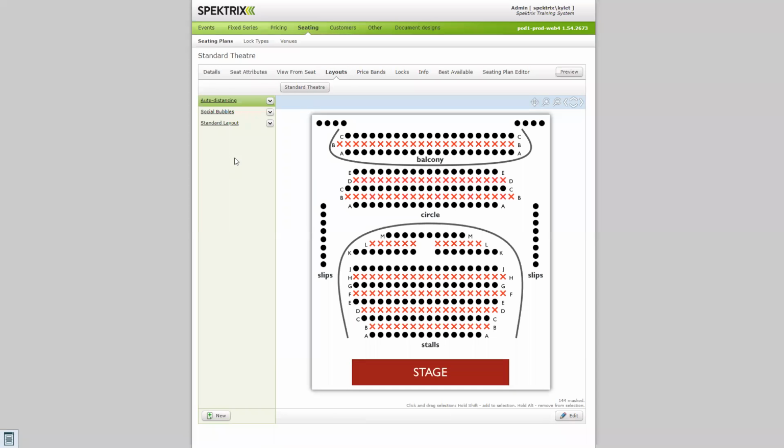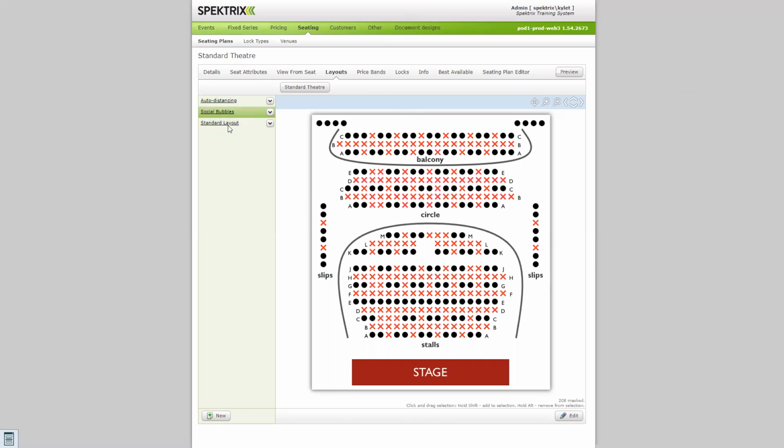Again, in terms of the principle, it's similar to what we looked at with an unreserved plan. The only difference being this time, rather than setting a numerical allocation as such, we're now actually physically choosing seats on a plan to block off and mark off and that kind of thing. So we've got a couple of examples here. Again, hopefully for some clients, just to give you an overview of what you might be looking at and thinking about doing yourself at the moment. We've got some layouts for auto distancing and social bubbles here, and then this standard layout where there's no seats masked off. So just starting in the standard layout, first of all, here we can see no seats are masked off at all. Everything's available to choose from.